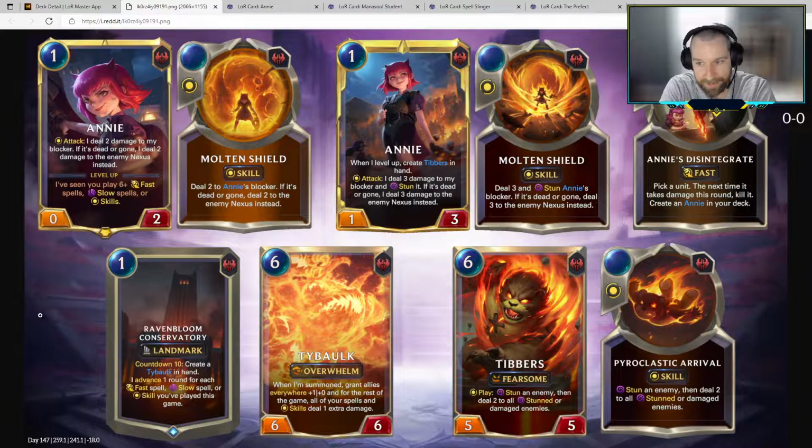Pick a unit the next time it takes damage this round, kill it. I'm not entirely certain that this is the kind of card that we would like to be playing. It does work well with Annie. Right, so with her attack ability, if we cast Disintegrate on our opponent's unit, then she'll just ace that unit and kill it. That helps her solve the problem of running into bigger units and not being able to answer them. But it's kind of questionable if this is a card that we would play main deck.